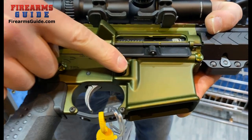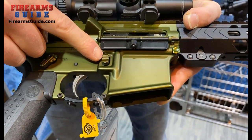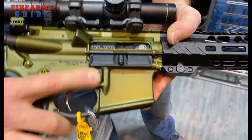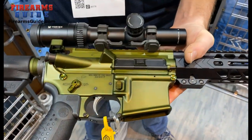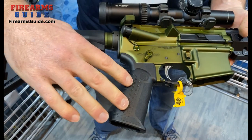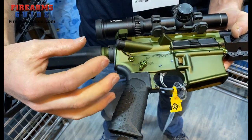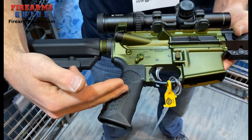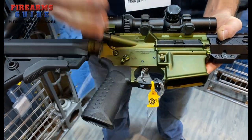We've got our enhanced mag button here — this is our non-paddle version, a mil-spec style replacement, but it's got a nice dish and an extremely nice finger perch. Standard receiver set — these are your forward receivers, upper and lowers. We have our pistol grip here; it's a three-position adjustable grip, very solid, with lots of locking engagement so you're not going to break it. Whether you lean it back for a rifle or stand it forward for a short PDW, it's an extremely great grip for all applications.